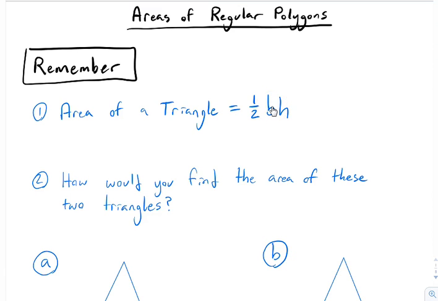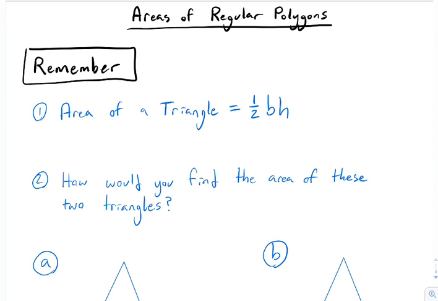All right, so today we're talking about how to find the area of a regular polygon. So I'm just going to rehash some old stuff that's really going to be all we're going to use to find the area of a regular polygon. So first you need to be able to find the area of a triangle, okay, 1/2 base times height.